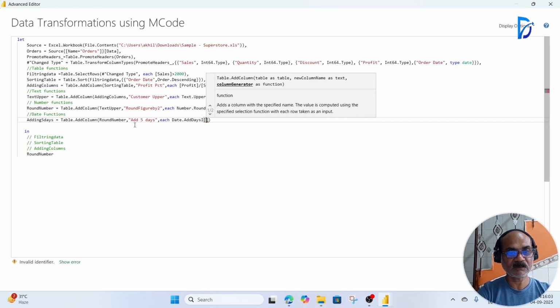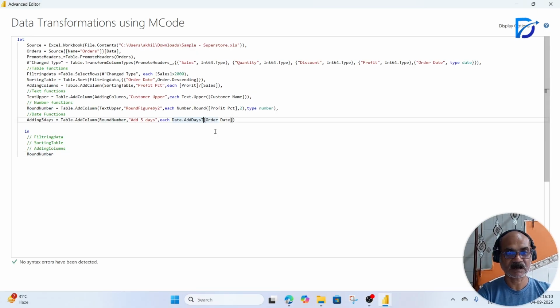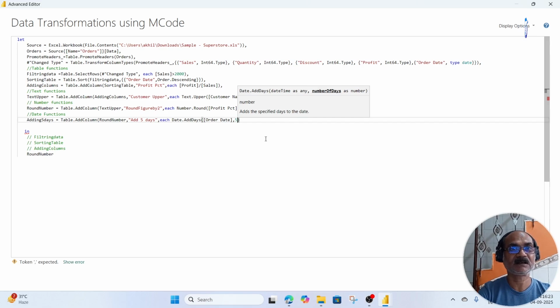In which column? My order date column. Here you have to give it this way. How many days do you want to be added here? I want 5 days, from every date, 5 days.